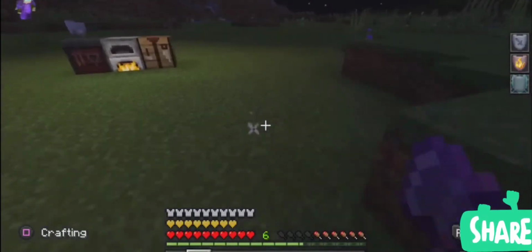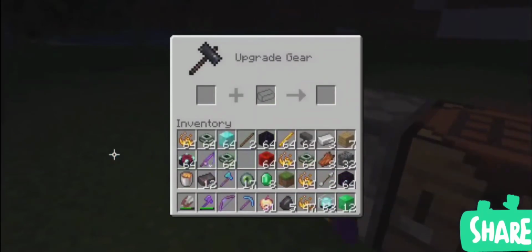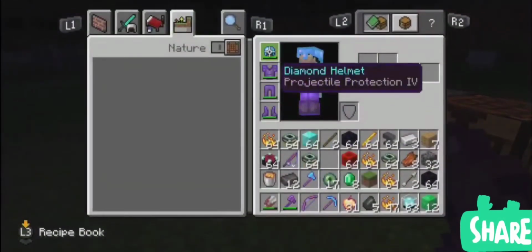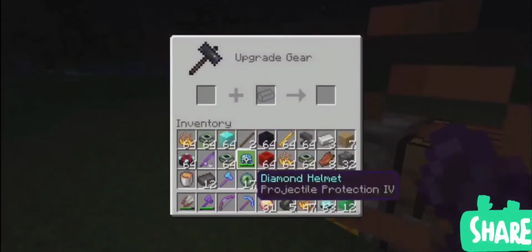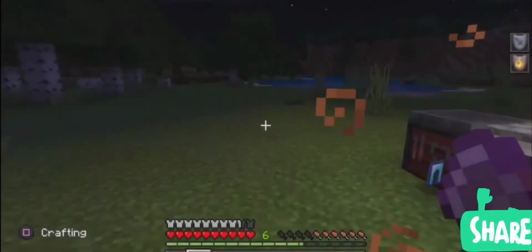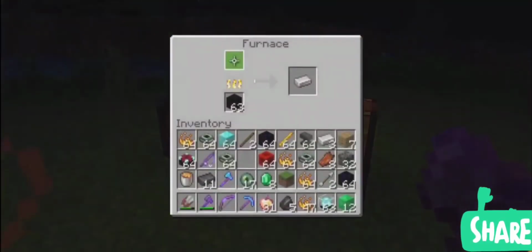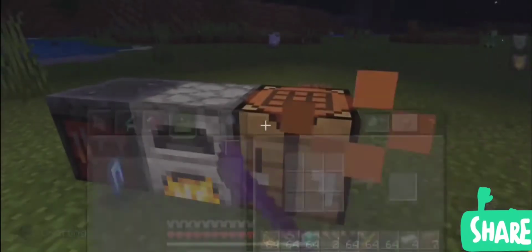Anyway, so let's go get our netherite helmet. I'm still smelting. I didn't even get a lot of iron. What am I smelting in there again? Anyways, that's not important. Netherite helmet. Put our netherite. And done. Now we can put our helmet on our head. Full enchanted netherite armor. Oh, well, there's our last piece of iron.